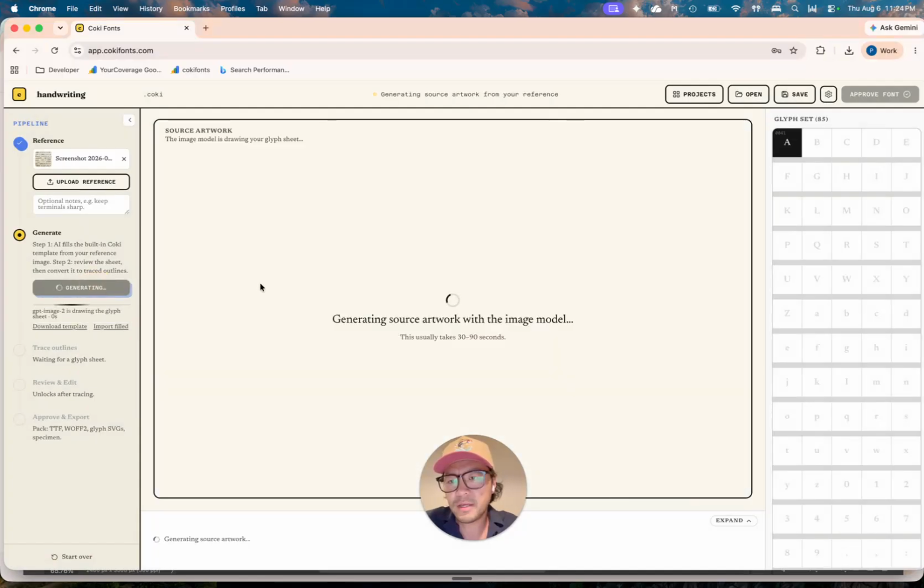I'm going to generate that source, and the source artwork takes roughly a minute and a half. AI is not copying or tracing it letter for letter. If you need to do that, find a tracing tool, but it uses it as inspiration and gives you an entire glyph set inspired by the reference image. And you can add notes to it, all that good stuff.